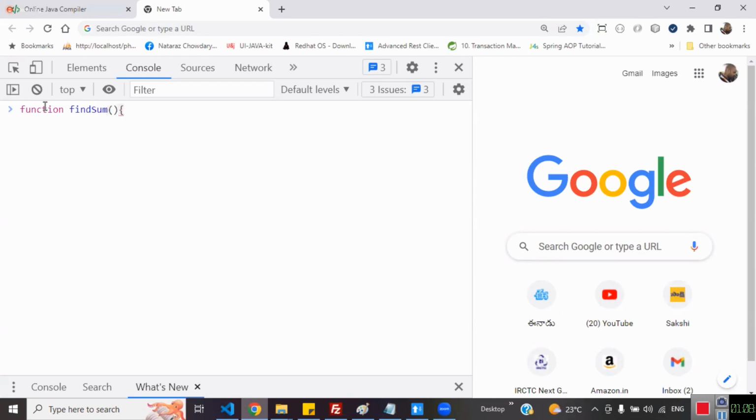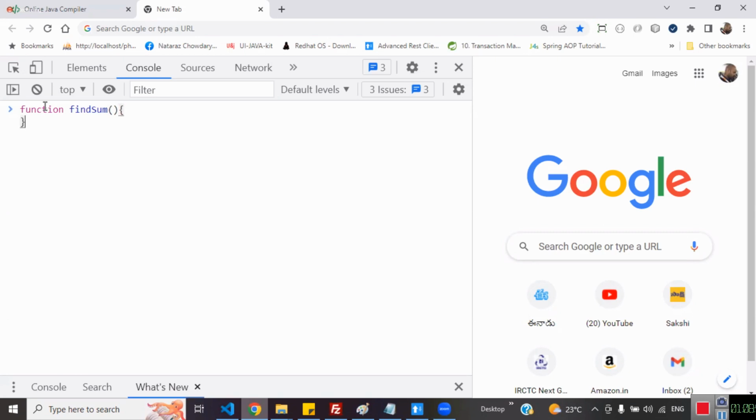I want to go to the next line. In the console, if you want to go to the next line, press Shift+Enter. Listen carefully: press Shift and click Enter. See this, it comes to the next line. If I go back, click Shift and Backspace. Got my point? In the console, use Shift+Enter to go to the next line.